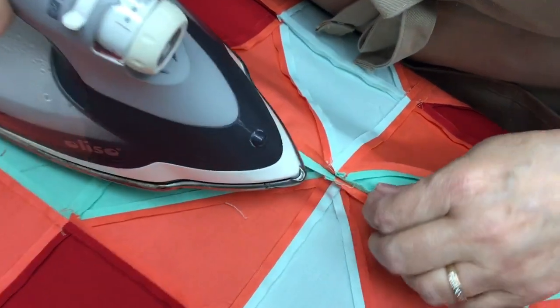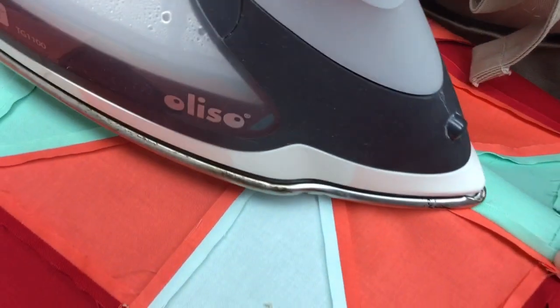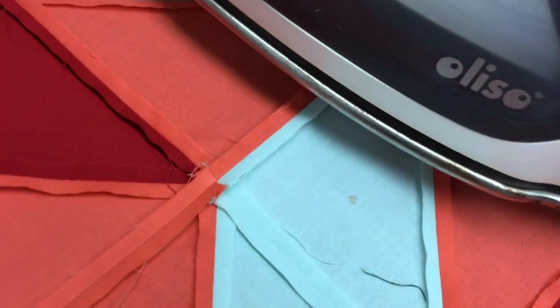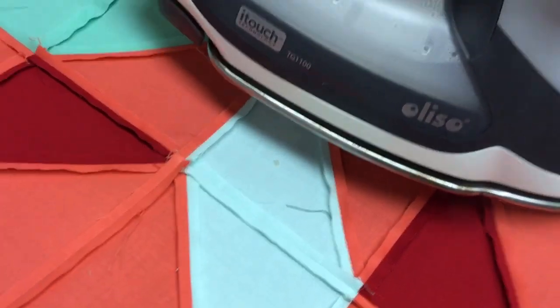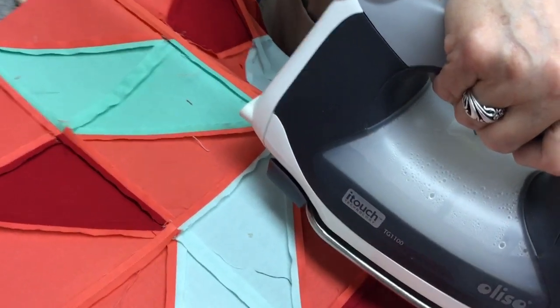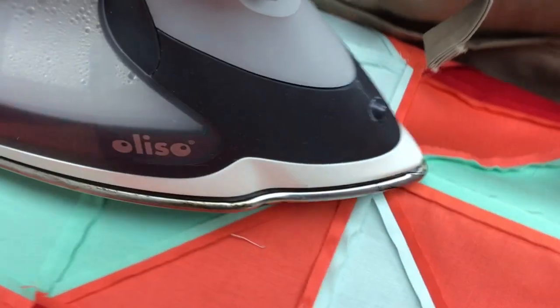Oh. All right, I'm watching. Okay. We got steam. Woo, you can have a facial at the same time as you're ironing your blocks. I wonder if you could put essential oils in your iron. And that way it smells good, your fabric smells good, everything smells good. And then you'd be putting oil all over your fabric, Peter. Don't be giving them ideas like that. That's a bad idea. Don't be doing that.